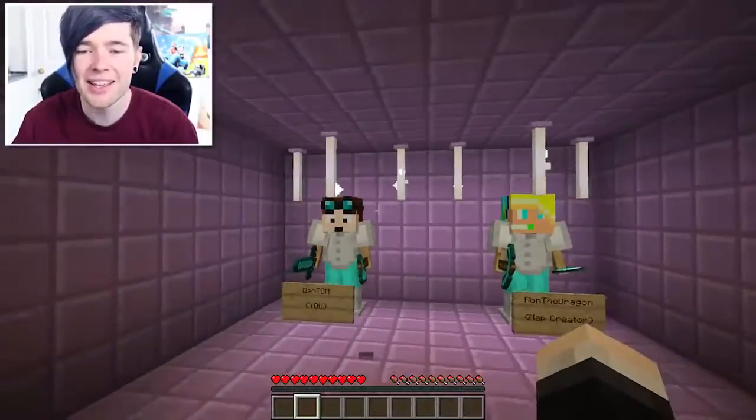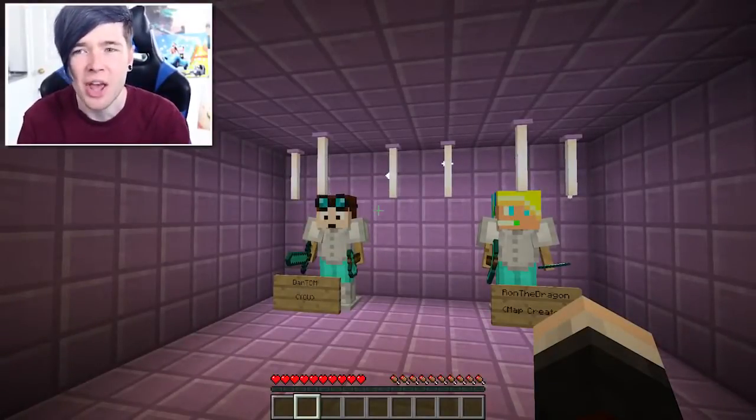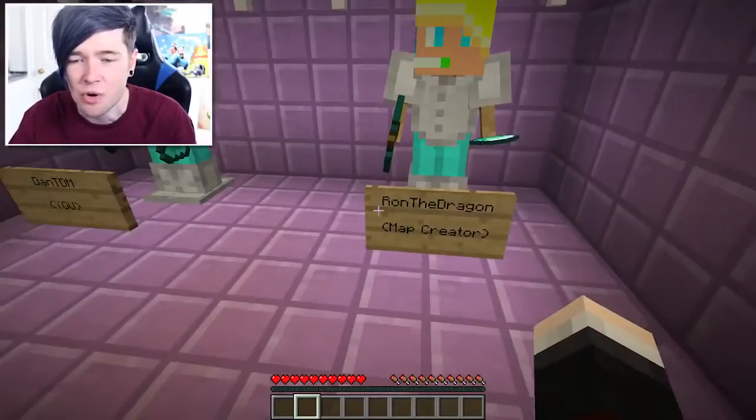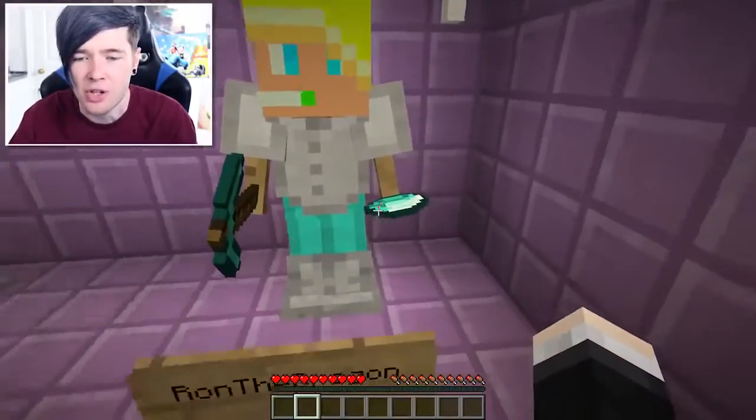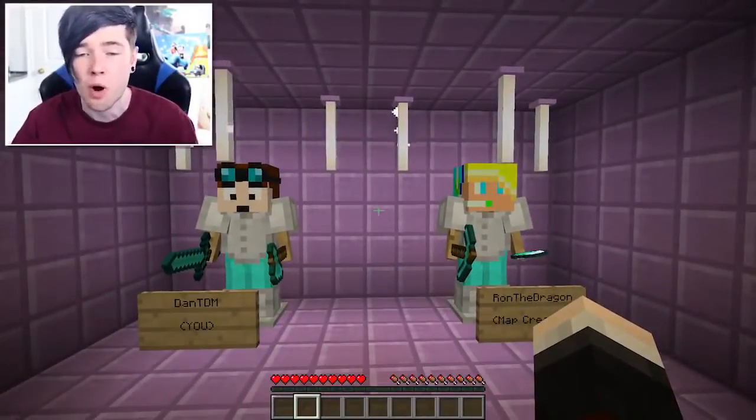Now, what we're in today is a brand new Minecraft custom map called Trayaurus's Human Experiment. And it was built for me by this guy right here called Ron the Dragon. Thank you very much. Nice diamond you've got there, buddy. And it's in the brand new Minecraft 1.10.